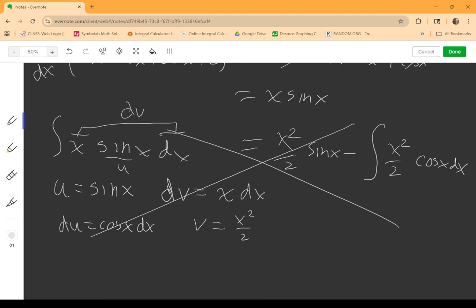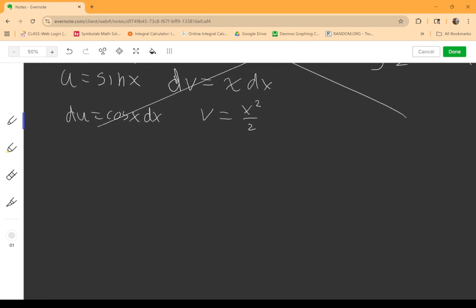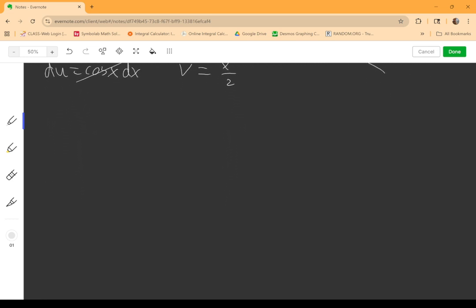So again, the choice of u and dv is important. It will lead us to either a basic integral or something that can be more challenging. Now, as I said, this is not how I usually use integration by parts. The u dv is always jumbled in my head because I don't use it regularly. If I used it regularly, it'd be more natural for me to use.